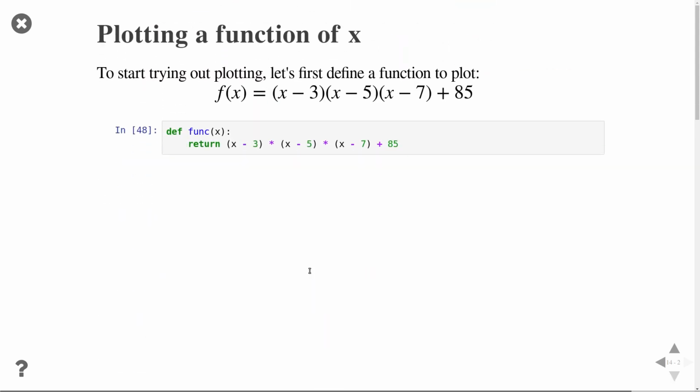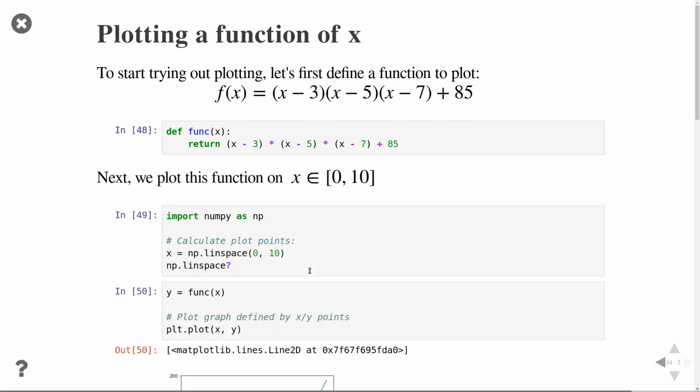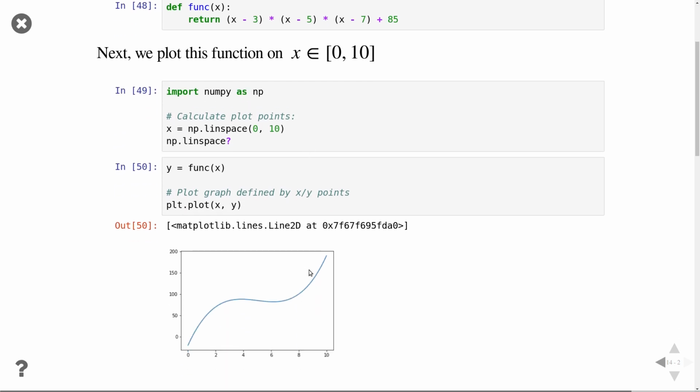If you just want to plot a simple function, let's say we have this function up here with the Python implementation, we can't plot the function directly. We can only plot data points, x and y values. So we need to create some x values.